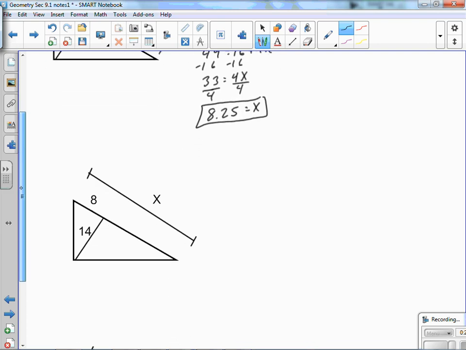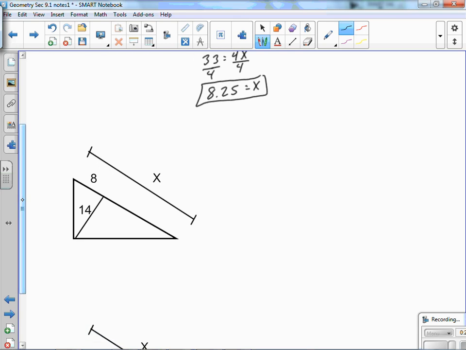All right. So then this next one is back to them giving us an altitude. We don't have either one of the legs here. So we got the altitude, which goes with the 2 parts of the hypotenuse, which this part we don't have a value for. But we know that the whole hypotenuse is x. This part is 8. So what's left of this part would be represented as what? Anybody? Whatever the whole hypotenuse is minus the part over there at the other side, which is x minus 8.